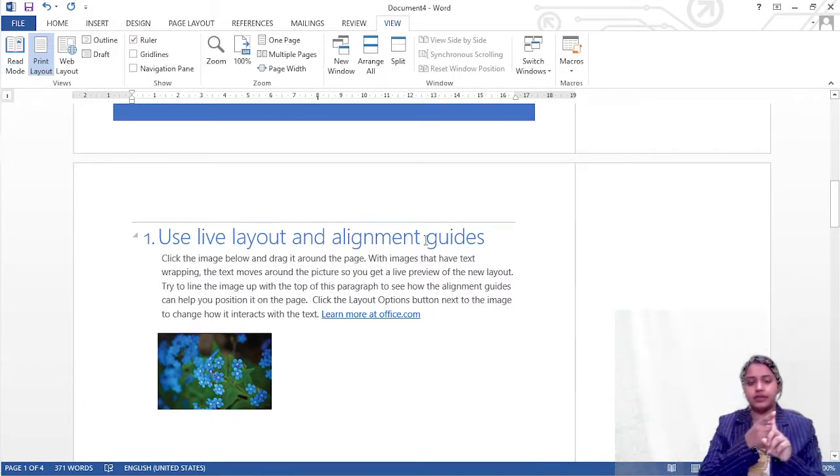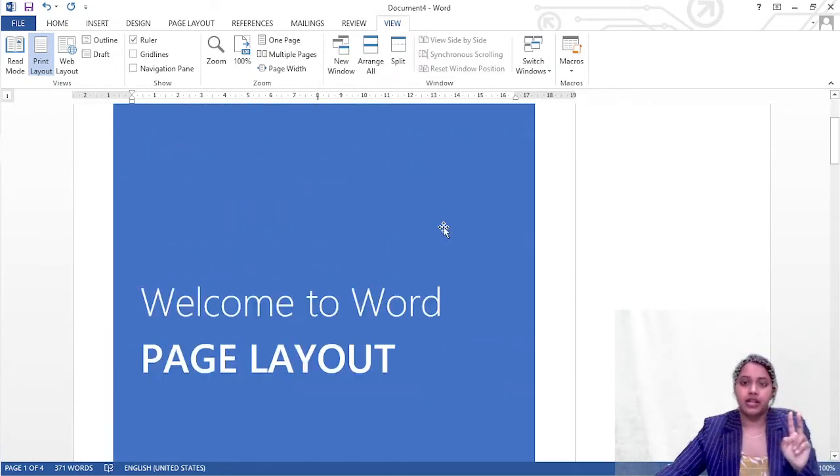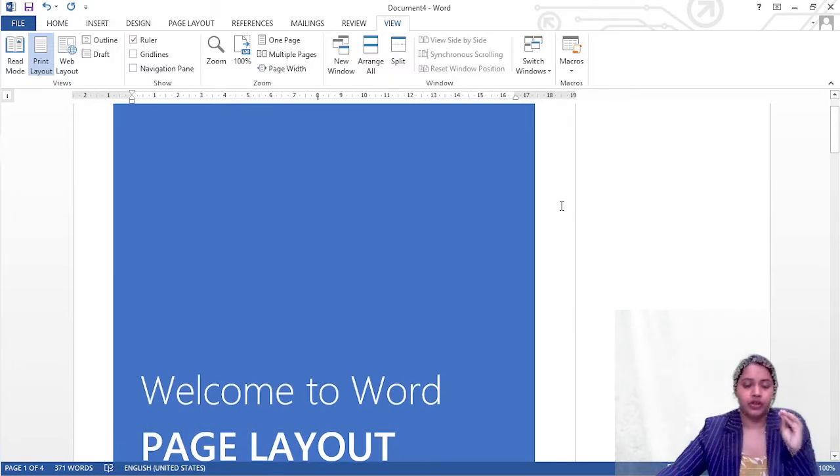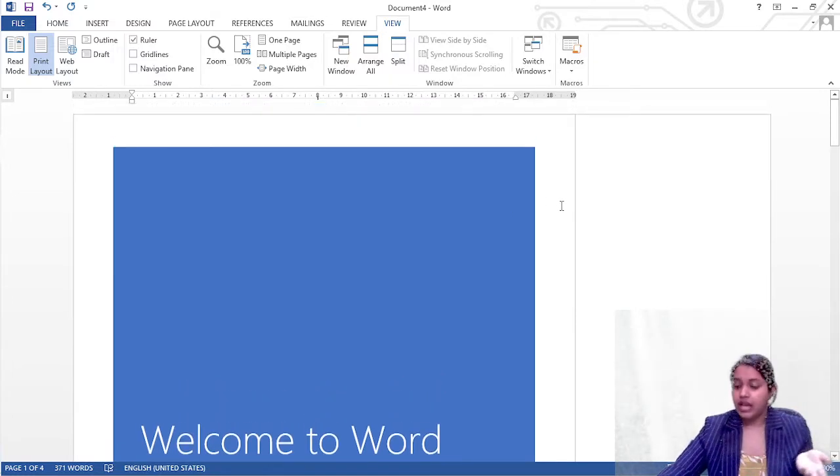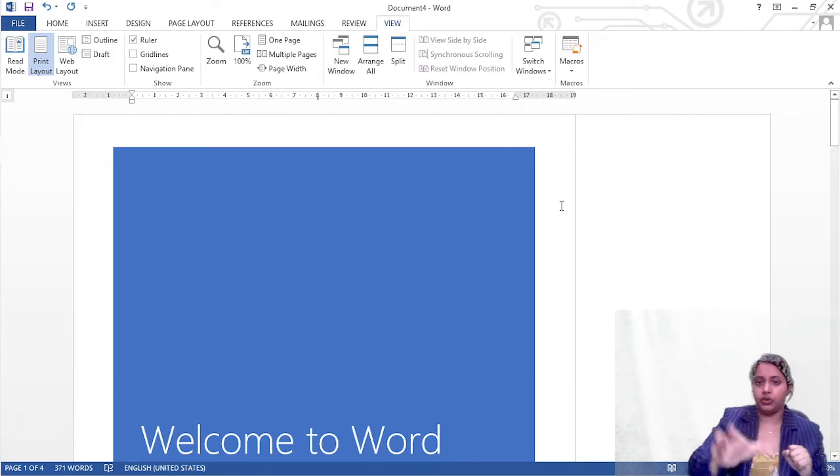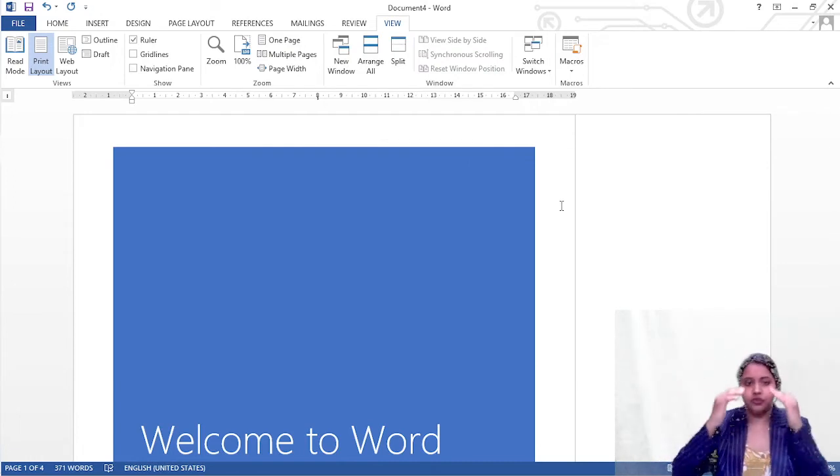What are those? First, the line spacing, the space between 2 paragraphs and the space between 2 lines. Second is page margin. The margin, like you wanted narrow, wide, or normal. Orientation, you wanted portrait or landscape. Page break, wherever you want to put a page break. For example, you want to put a page break after every chapter ends. So you need to do that.